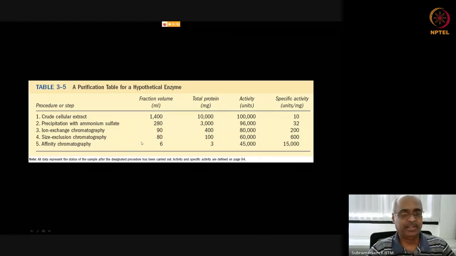And then you take that and put it in size exclusion. Now you have gotten 3/4 of the protein out, but then you have lost some more, but the specific activity has significantly increased for this loss. And when you repeat this step like this, finally you get to a really small quantity of protein that is mainly your protein, and as a result specific activity has significantly increased. So this is the way we kind of monitor how the purification scheme is progressing.